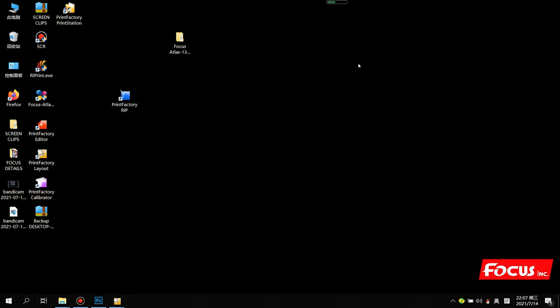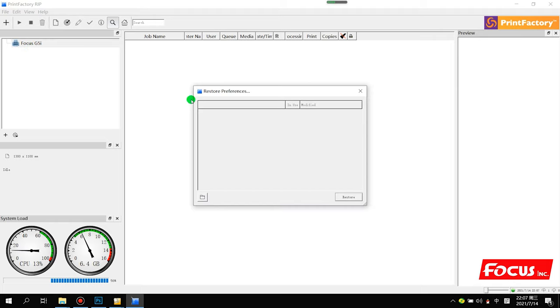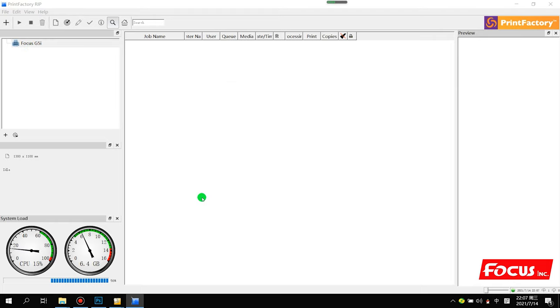Okay, after we install the Printer Factory RIP, we need to do some settings for the reference ICC profile and other settings. So we find the Printer Factory icon and double click it. Here we can see the name, the Focus G5i model for this RIP. Then we go to edit, find restore preference, and choose browse.